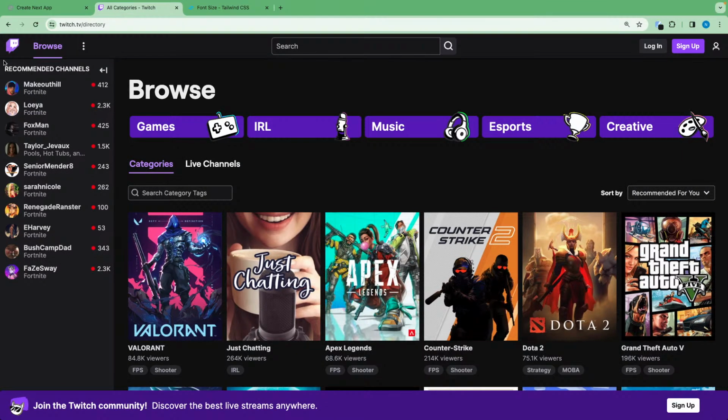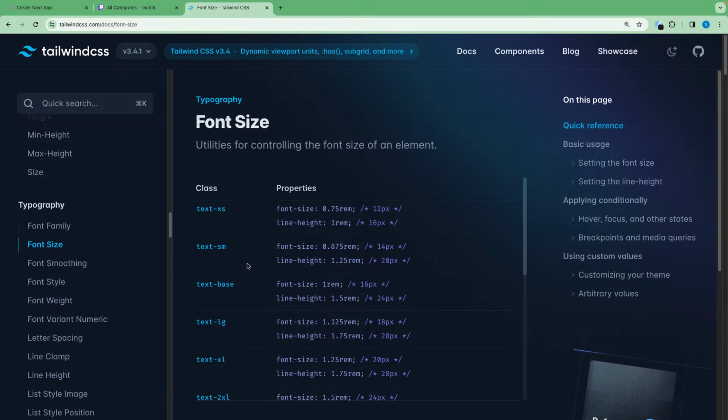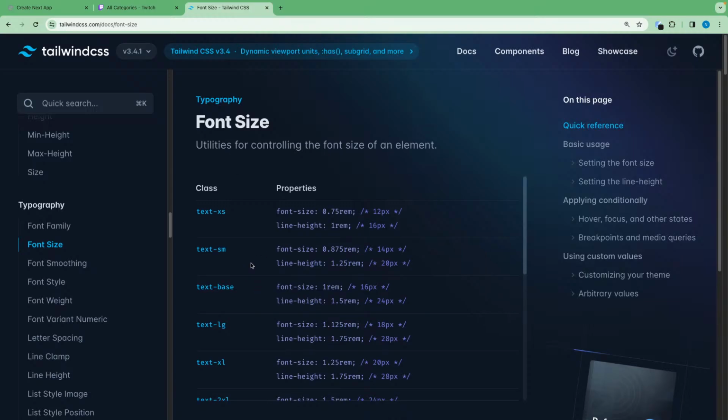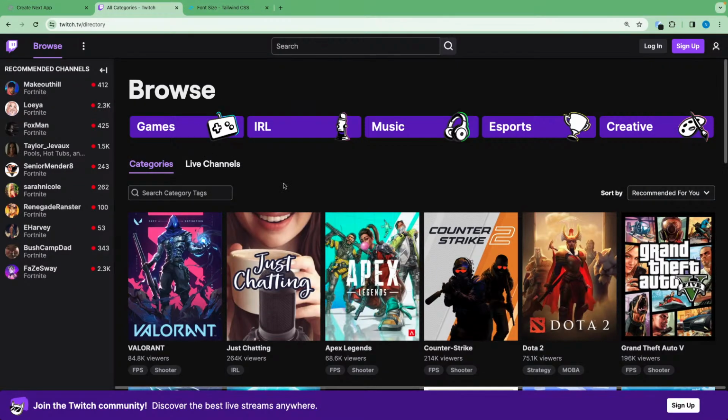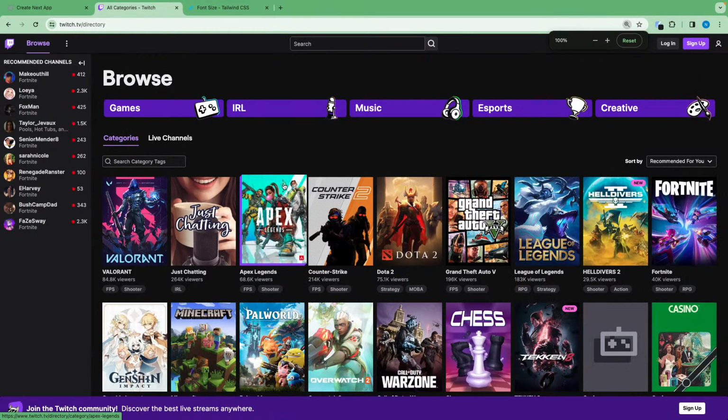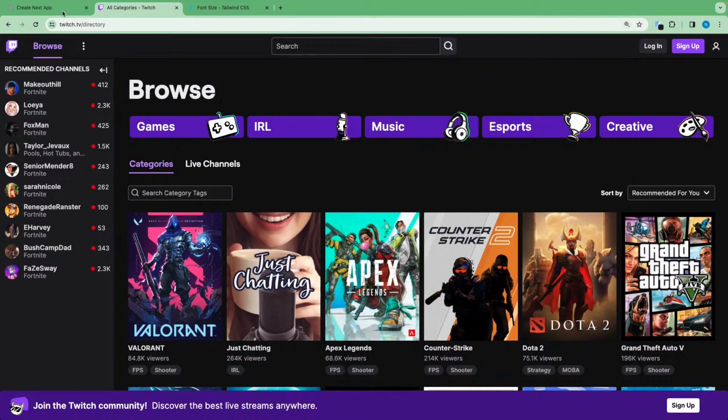Okay, so text has reduced a little bit, but I want to reduce even further, so I have to make it text xs. Wait a minute, it is zoomed over 125%.